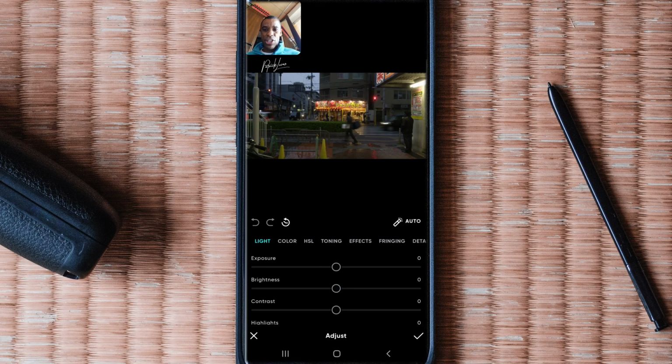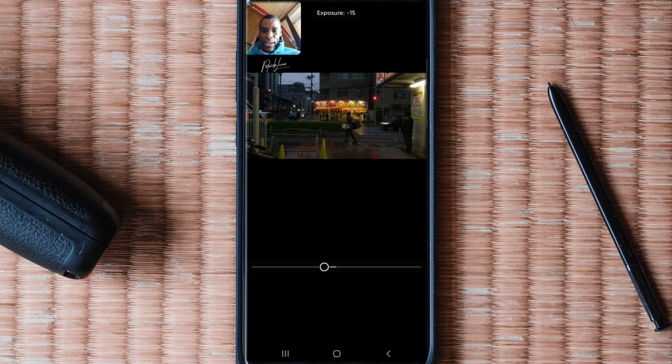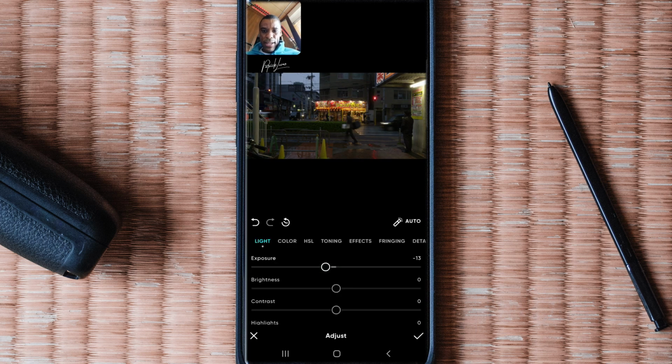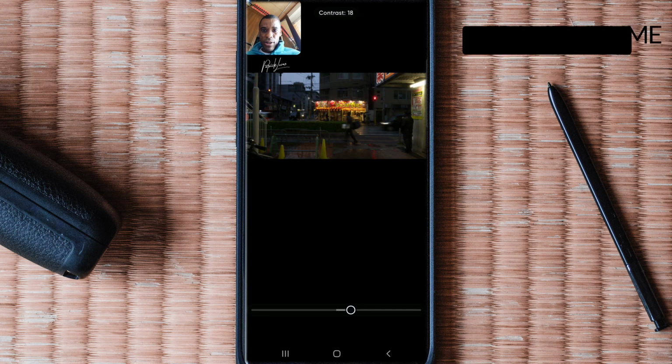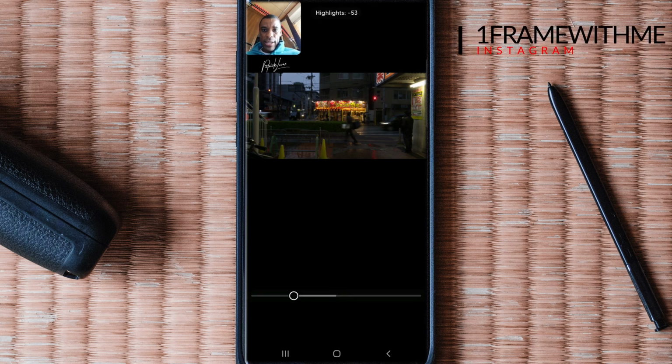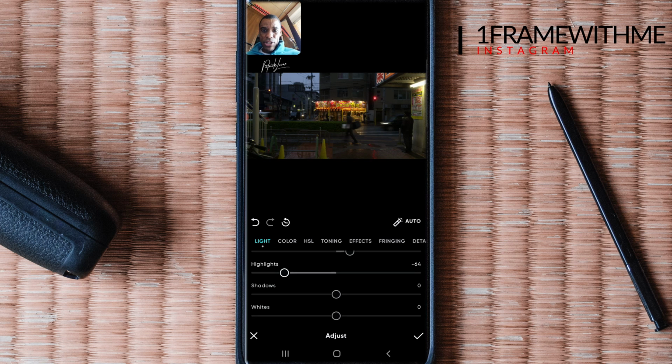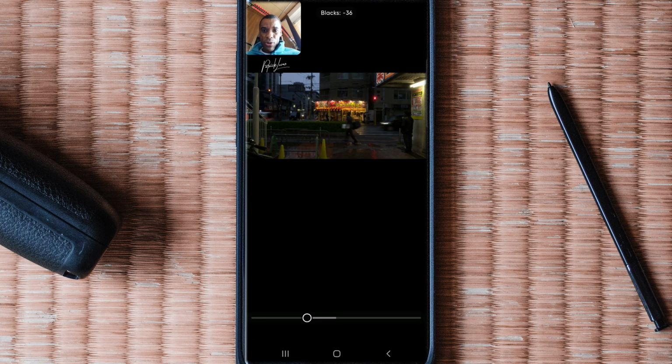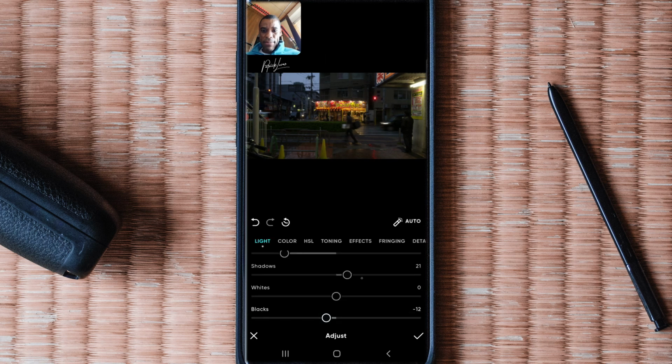I'm gonna jump into the adjustments here. And again, this part doesn't really matter for you guys because everybody's photo is going to be different. I shot this at dusk, so you might have one that's bright daytime, but just basically get your image to an acceptable level. So here, I'm gonna bring the exposure down just a tad bit. I'm gonna add a little bit of contrast. Highlights, bring the highlights down just a tad bit. My shadows, it looks like it might be getting a little bit dark, so lift the shadows up. And I'll crush my blacks just a tad bit.